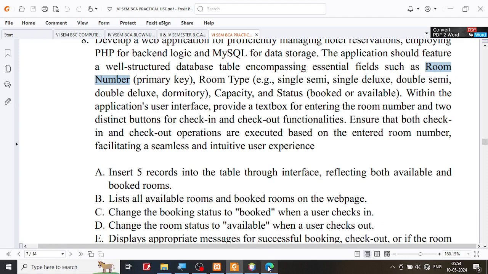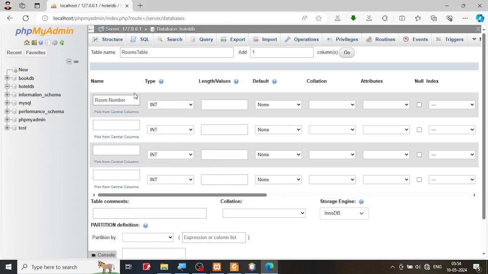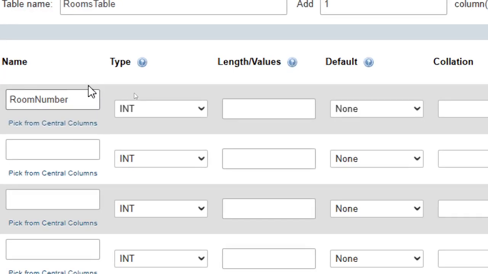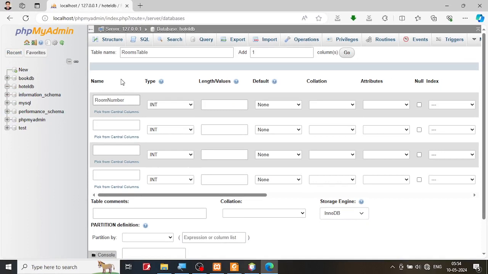And a very important thing that you must understand over here is whenever you give the field name, it is always advisable not to give spaces in between the field names. It's like a variable. If you give spaces, what will happen? You yourself will be in trouble. Nothing is going to happen, it won't give you an error. But when you try to retrieve the values, you will have to struggle a lot to retrieve those values from fields which have spaces in between. So don't go inviting trouble to yourself.